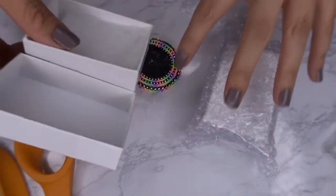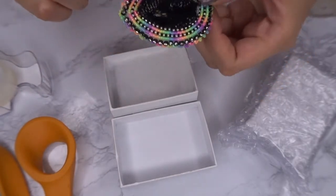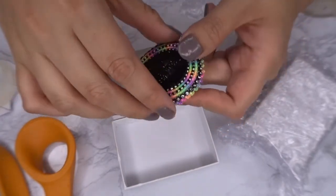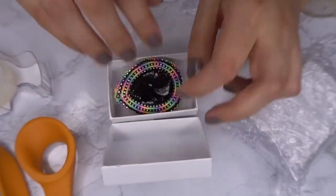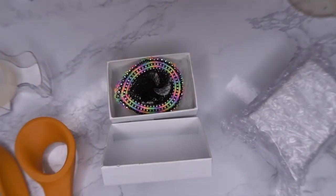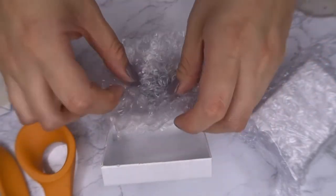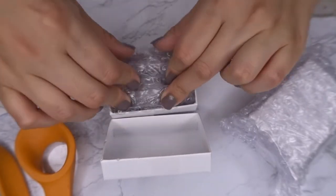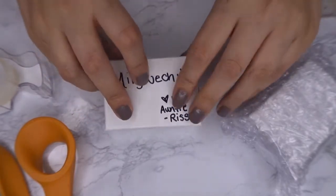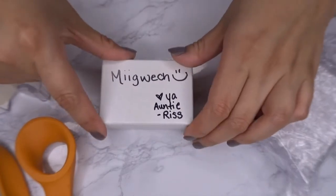I know in the intro I said I was just going to package earrings, but I figured I would go ahead and show you how I package my popsockets too, since I was already doing it. Basically I don't add as much security for this, but I do want to protect the gem part of the popsocket, so I'm just adding bubble wrap on top of the popsocket. I still put the popsocket into a box, but the difference is that I won't wrap the box in bubble wrap — though obviously you can if you want to.